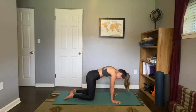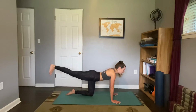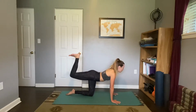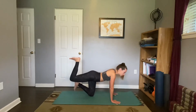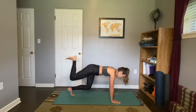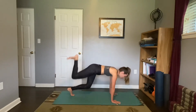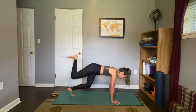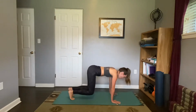Beautiful. Coming back to a neutral spine, we're going to extend that right foot back, toe and knee pointing down, bending that knee. Bottom of the foot faces the ceiling. Option to stay here. Option to add that challenge of tucking your left toe, lifting that left knee to a hover. So you want to squeeze those thighs together. We're going to pulse up with that right foot here for five, four, three, two, one. Very nice. Lower the right toes down.